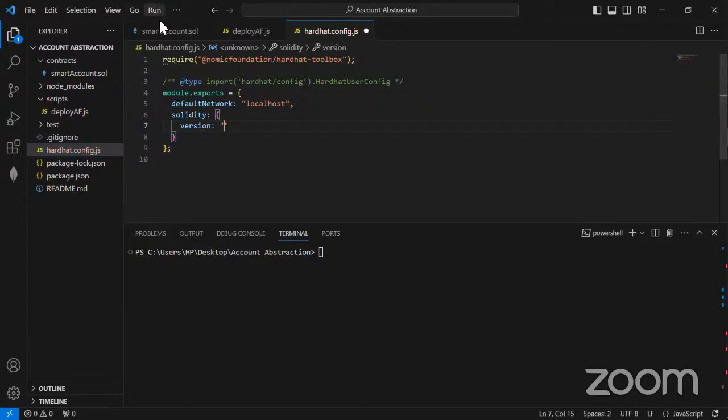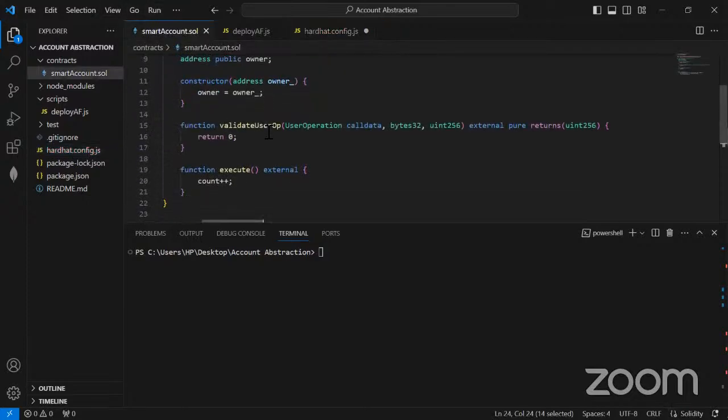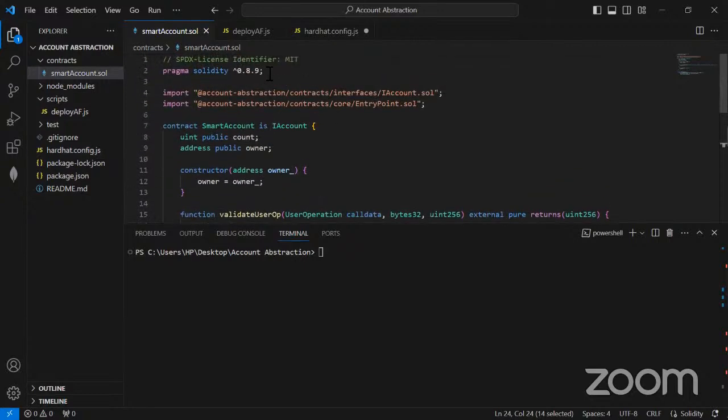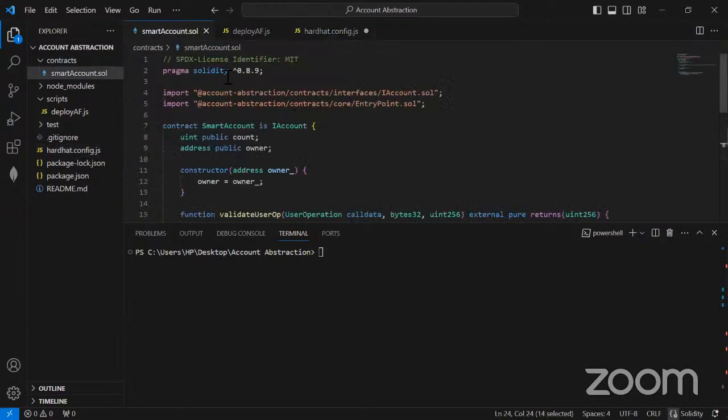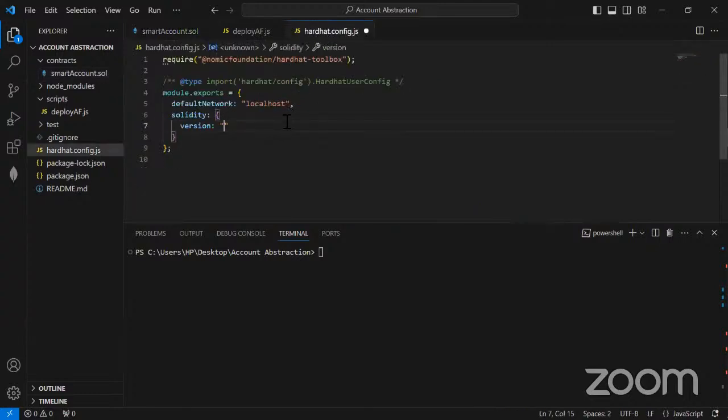What version are we really using? We're using version, okay, 0.8.9. All right, so okay, yeah, awesome, any version greater than 0.8.9, or 0.8.9 and upwards. So what was there before? I think we'll just leave it at what was there, 0.8 point, I think, if I'm not wrong. So yeah, so the next thing we are going to do is let's just get some optimizers so that our code runs more efficiently, right?